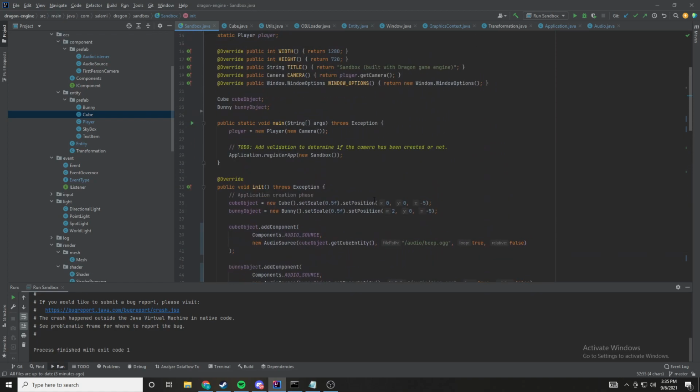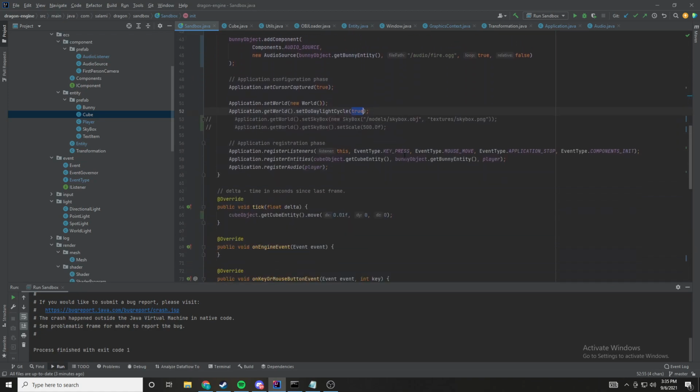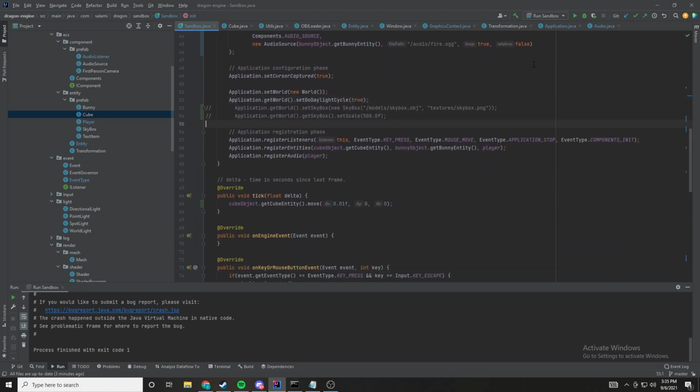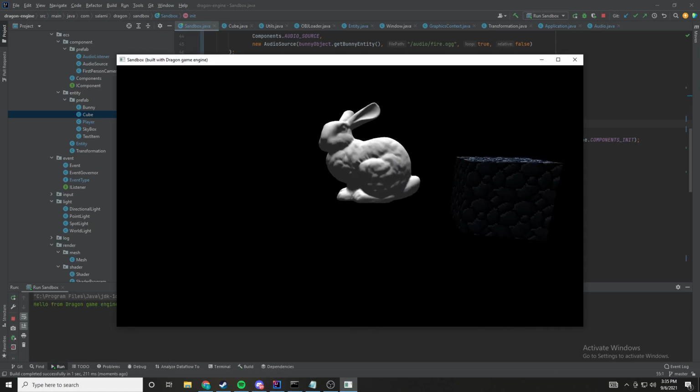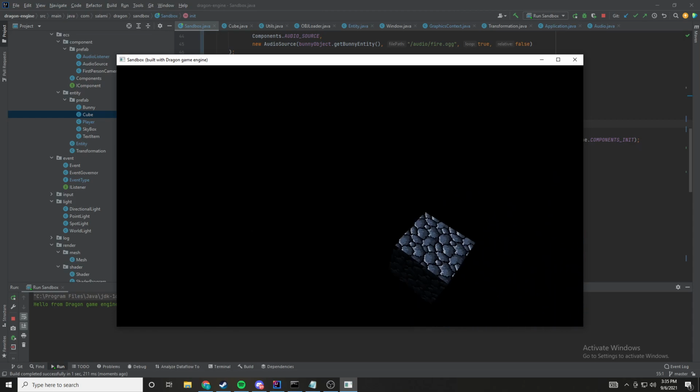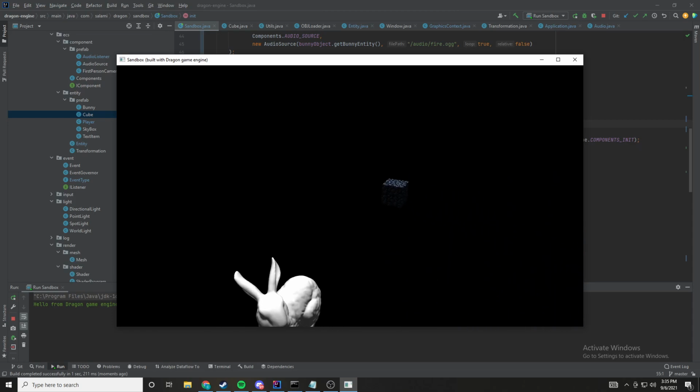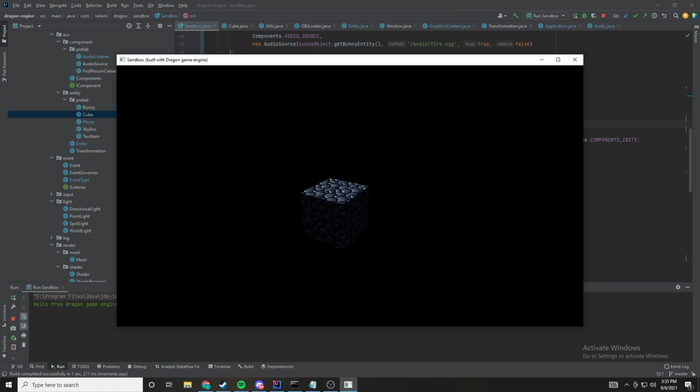So there's not much code change to the actual file, but there is lighting, as you can see. Like the bunny is shaded. They're being lit from that kind of direction. As you can see, this cube's light source is slowly transitioning.